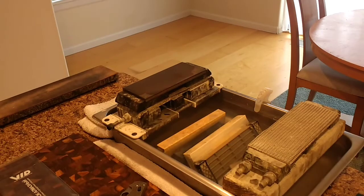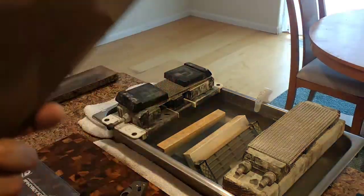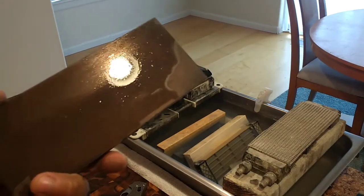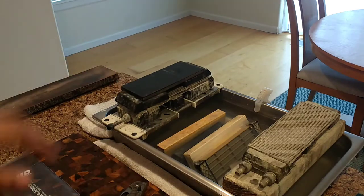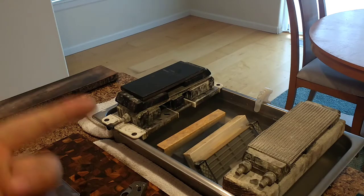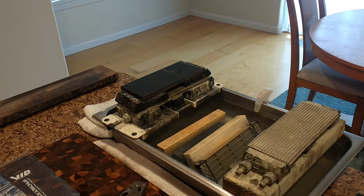But enough about that. We'll finish up by talking about the Venev Diamond Waterstone. I like this stone. This stone is only 60 bucks. It's going to put a smoking edge on Maxamet if you know what you're doing. It gets you a decent 2-grit stone for 60 bucks. Diamond abrasive. You don't have to bullshit about flattening it and this and that. Splash and go. Just get the job done, man. If I didn't have any of these stones here and I needed to buy a stone, I'd buy that one, man. Hands down. You got to order it from Russia, but worth it.